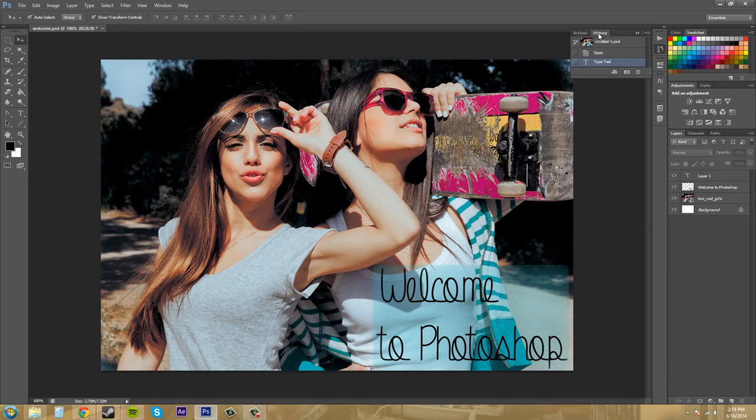So click on the panel that you have, and then right click on it and click on auto collapse iconic panels. And if I click on that and then I go to click off to work on this, it'll automatically collapse, and you won't have to have it in your way anymore. So that's pretty useful in my opinion.